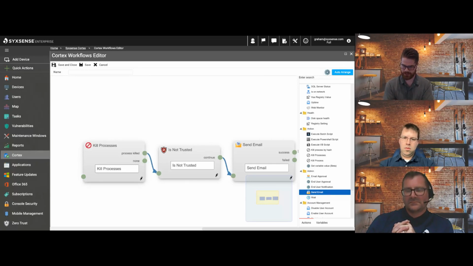What it sounds like you're describing is a little bit more of that ZTNA, zero trust on the network, which isn't entirely covered by Syxsense. That's not really our focus, because there's a lot of different elements to zero trust, and we focus exclusively on the endpoint. And it sounds like what you're looking for is a little bit more into that data access management and network topography management. Would you agree with that, Rob?